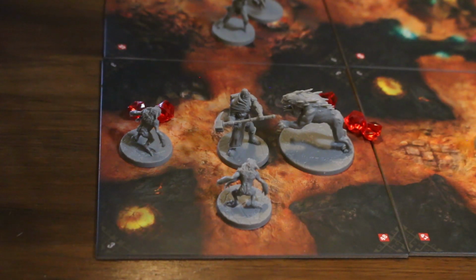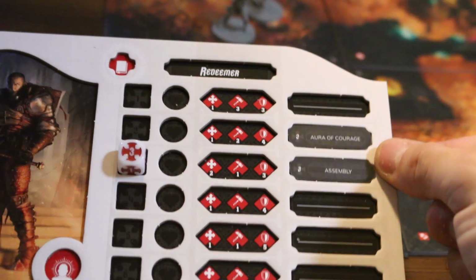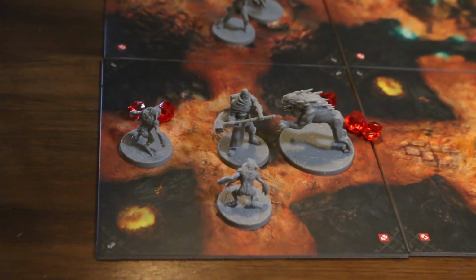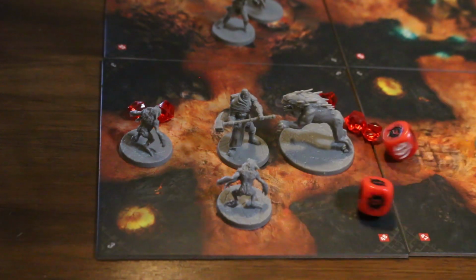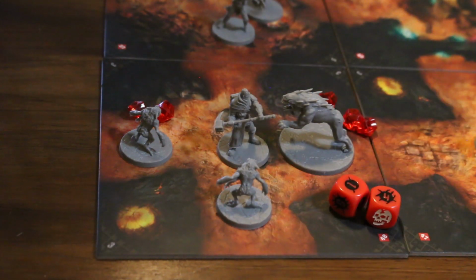We've got our 2 troglodytes down the bottom here, 1 dice apiece. Having a look at the Redeemer, we can see he's only got a defense value of 3. We only need 3s here. Oh, a 1 and a 4. At least we collect 1 wound here.